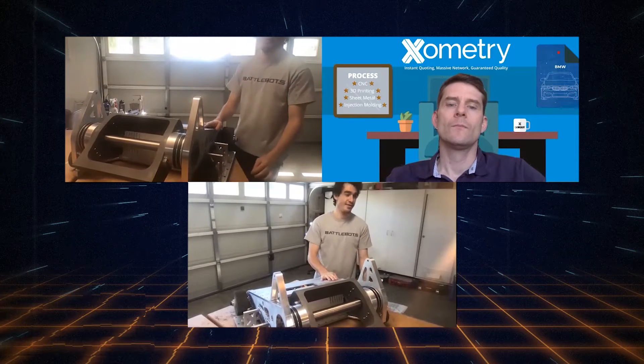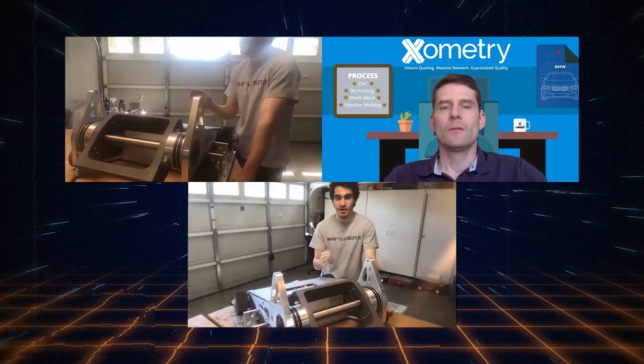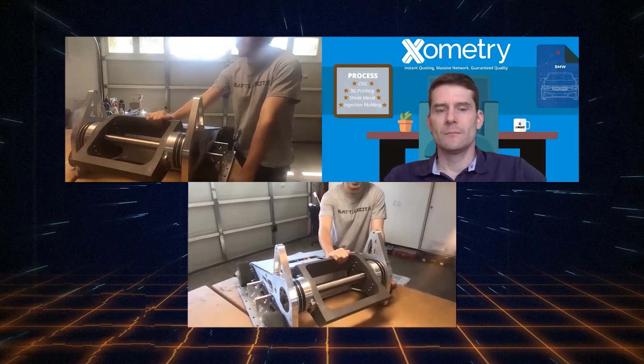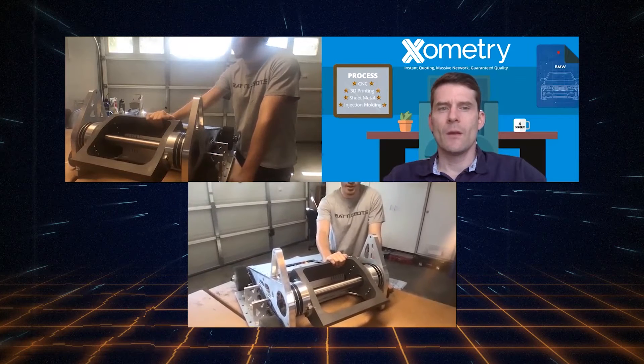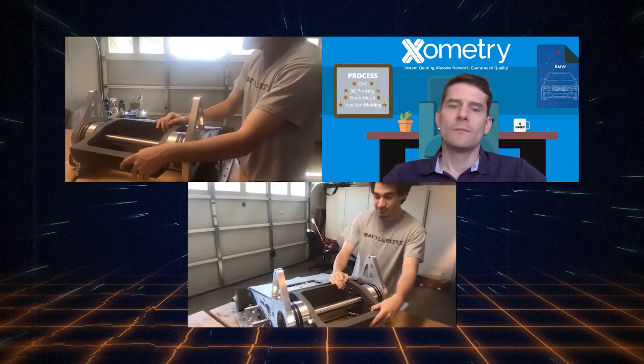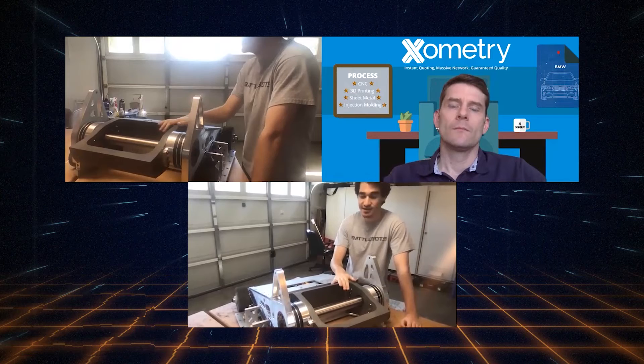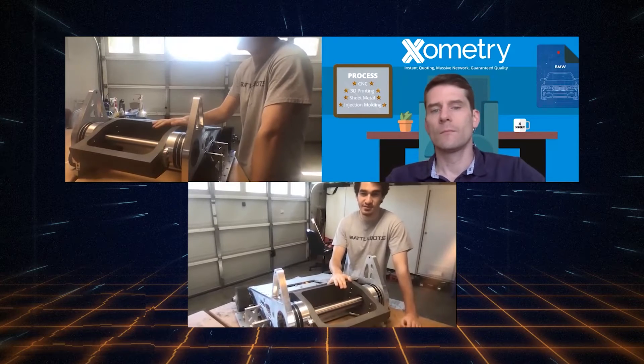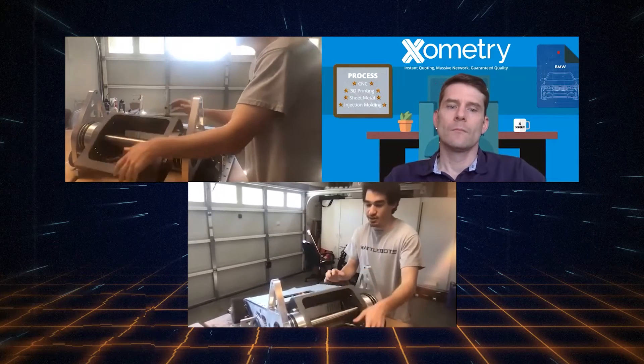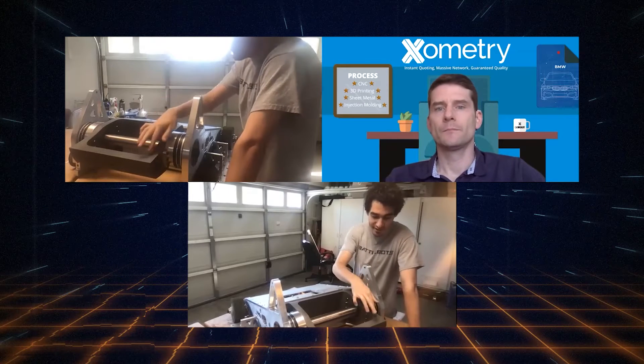This robot was actually, what's really interesting about this robot is this robot's built mostly by Xometry. So the coolest part of the robot, in my opinion, is this really awesome 50-pound drum spinner weapon bar. That's a huge part. Yeah, it's a huge part, and it was really well-priced on Xometry. We got three of these for about $4,000, and everywhere else we looked, it was $9,000, $10,000. So we used Xometry's international economy option to get really good pricing on this. We ordered three, took them to the States and got them hardened, and that was basically the whole process.